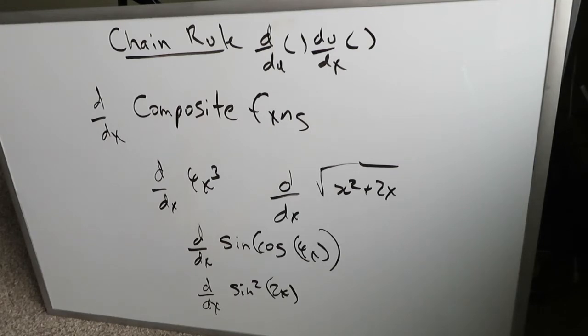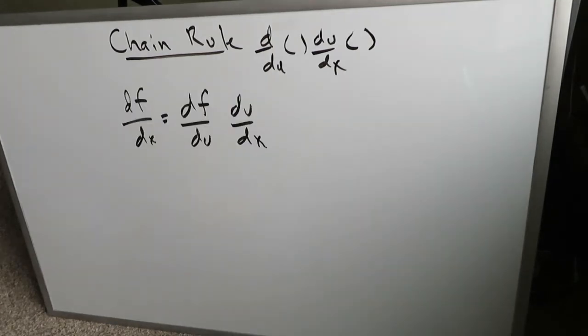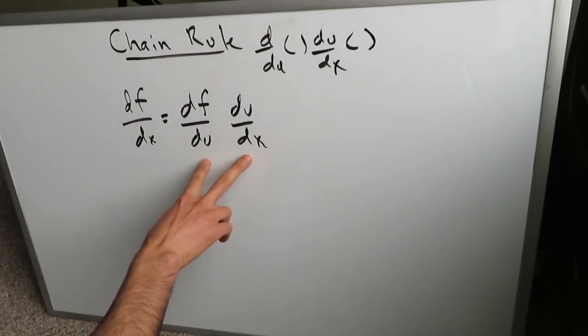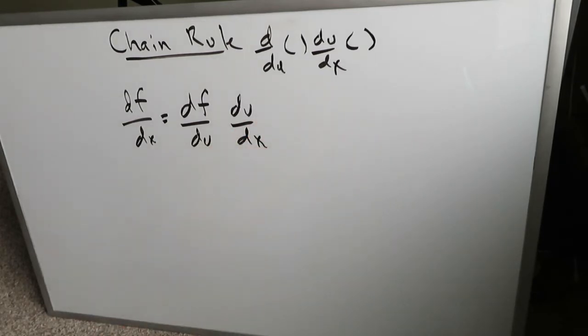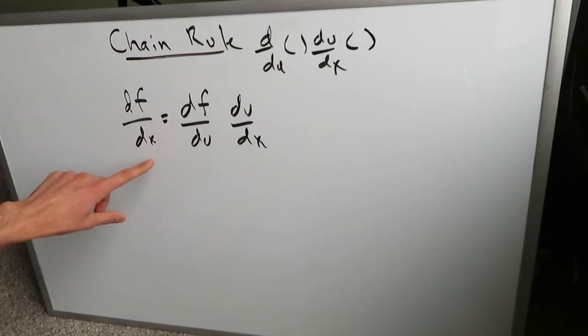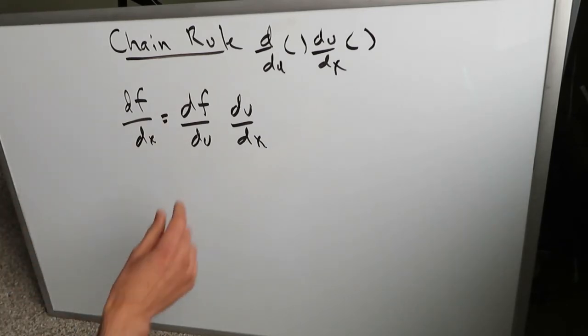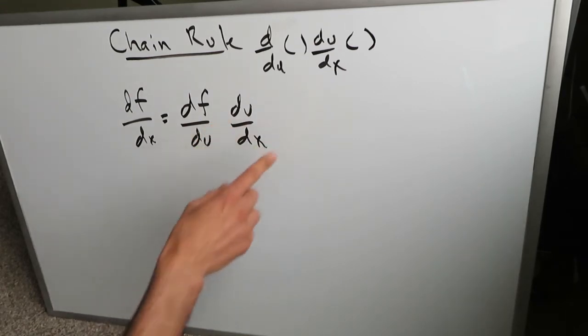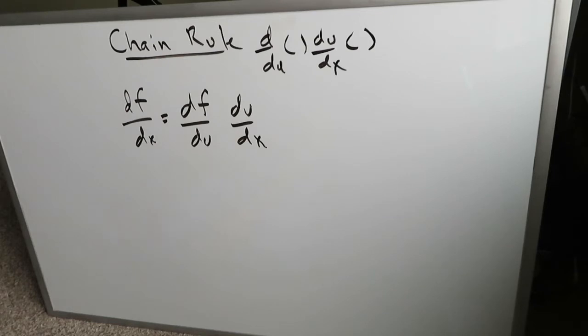So let's look at what exactly the chain rule is. The general procedure for using the chain rule does not involve only just two links, it can involve a number of links. But the general procedure is: whatever function you have, you have to find the derivative of that function with respect to x, but you end up dealing with a composite function. You have to break that composite function and do the derivatives in pieces. But each of those pieces are always in a multiplication format.